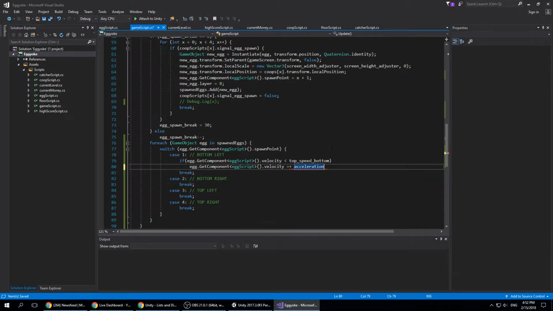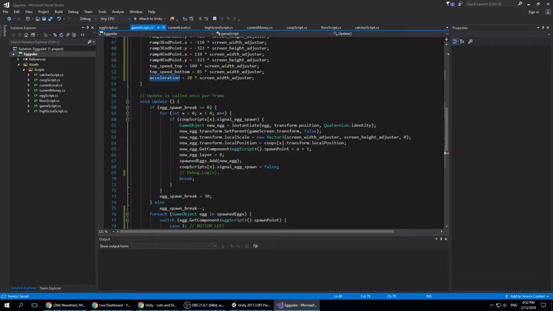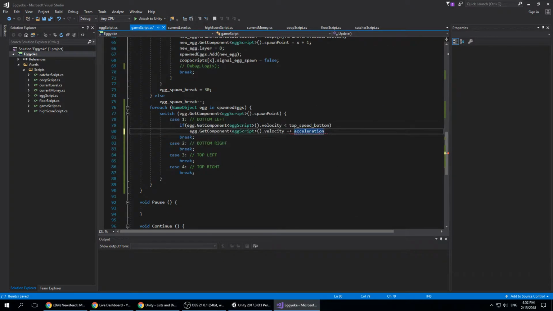We'll have to do, if it accelerates at 20 pixels per second, then we need to do 20 times acceleration, and I think the correct formulation is like this.